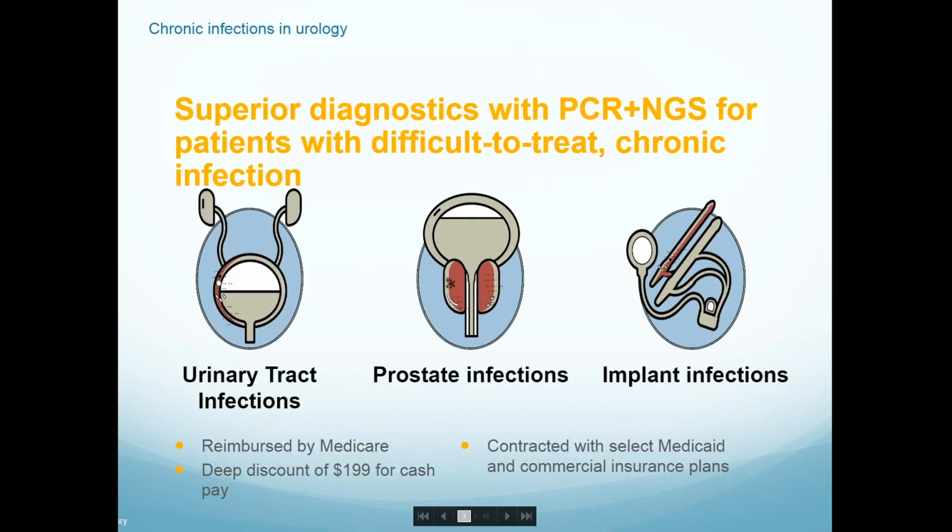All right, so as I alluded to in the last slide, in the field of urology, it can be applied to 3 main areas. There's probably more, but one of them, I think the biggest, is urinary tract infections. If you're having troubles with diagnosing your patient, next-gen sequencing appears to be much better than traditional cultures for urinary tract infections. Prostatic infections, Curtis Nickel is looking at this and how it interacts with better diagnosis for prostatic infections. And of course, I'm going to present mainly on penile implant infections. It's reimbursed by Medicare and many commercial insurance plans.